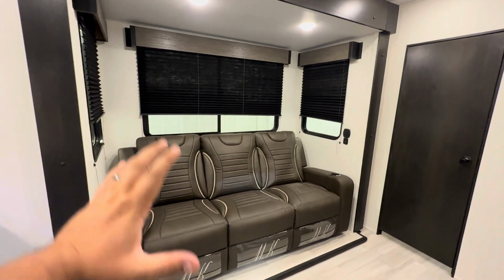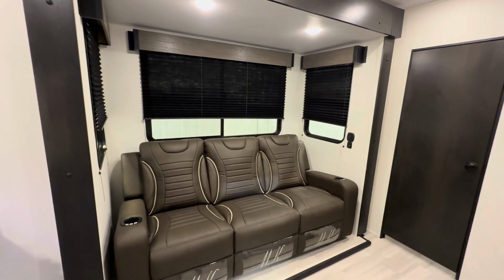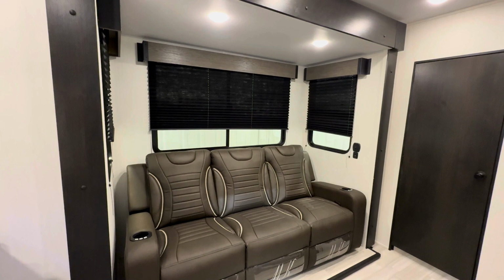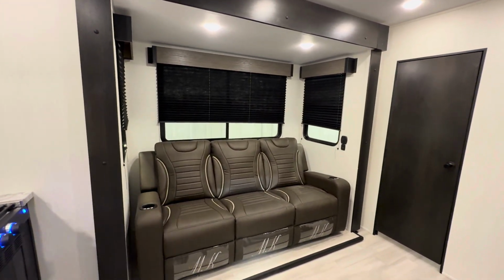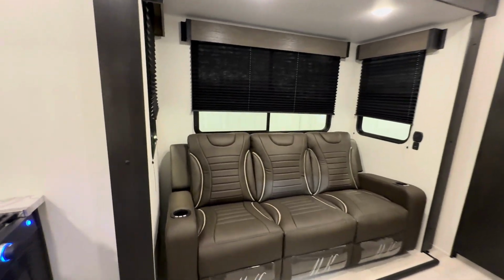Even though it's going to be a box frame, this is going to be a more middle ground, entry level to middle ground style brand. So it's not meant to break the bank. So the box frame with the seating really works. It saves some money. You're good to go there.